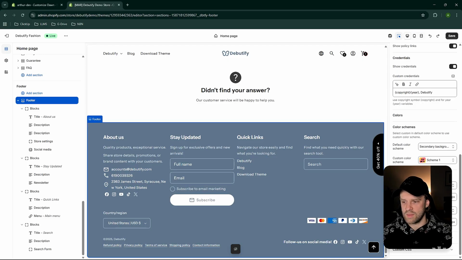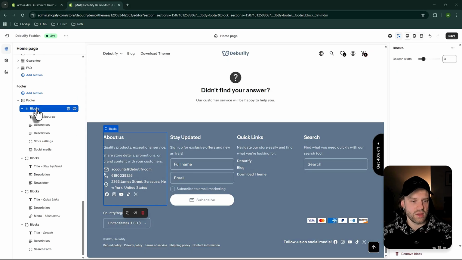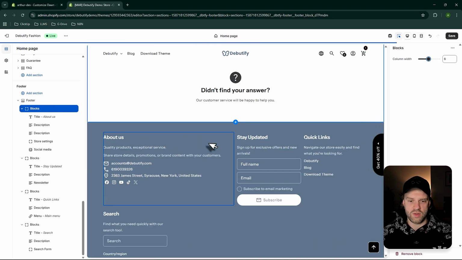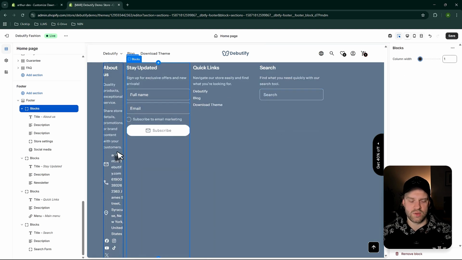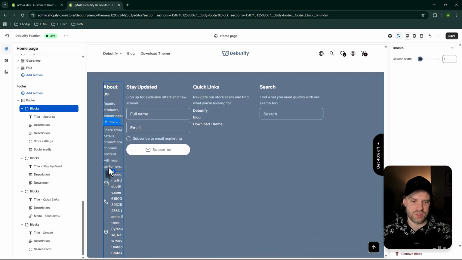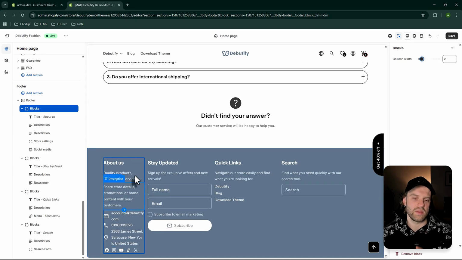Okay? So I can add maybe a bit of spacing on the top or on the bottom if I want to, guys, or I can change the amount of space in terms of the grid to change how these cards are presented here, for example. And to do that, I'm gonna click on this block right here, and I'm gonna change the column width here. And you guys are gonna see it's gonna make it wider, or I can make it really small, which is obviously not ideal. This just looks kind of strange. So we can do something like maybe 2, okay? And just make it a bit more compact, okay?